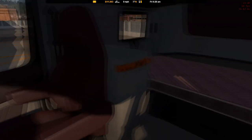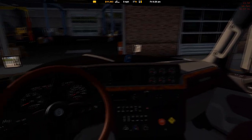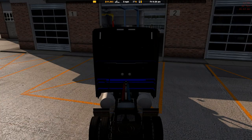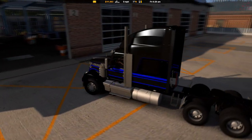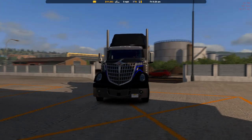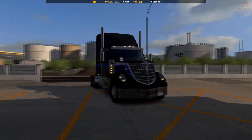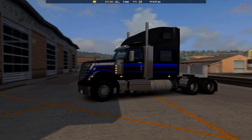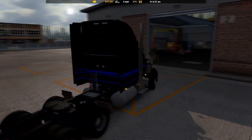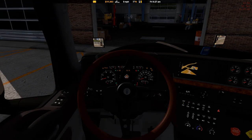New International LoneStar, American Truck Simulator. Let's fire her up. Turn the key on.